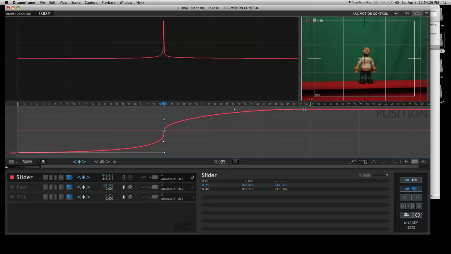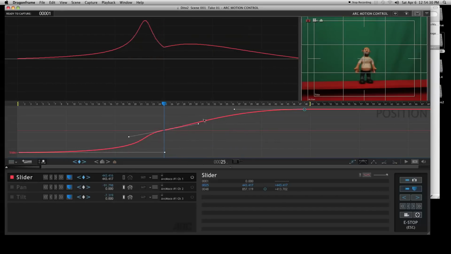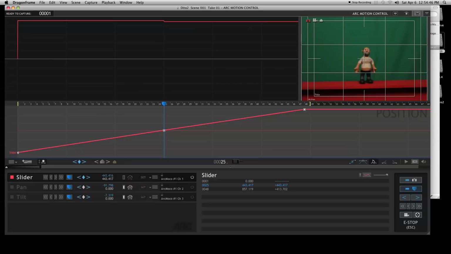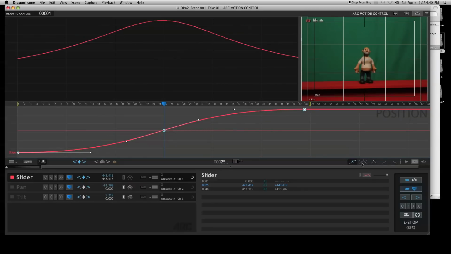So if I click this now, it's not going to do anything, right? It's not going to do anything. If I click this one, not going to do anything. Nothing, nothing, nothing. So now if I click here, and I select these, and I click and drag, there we go. Now we can actually control them.